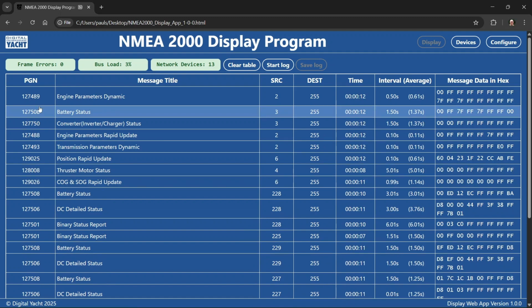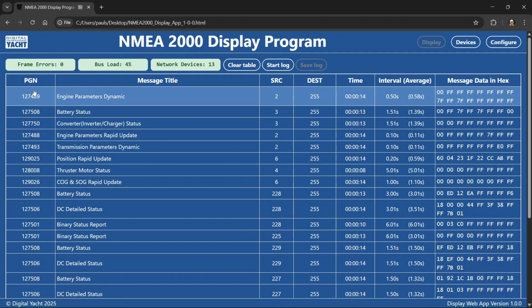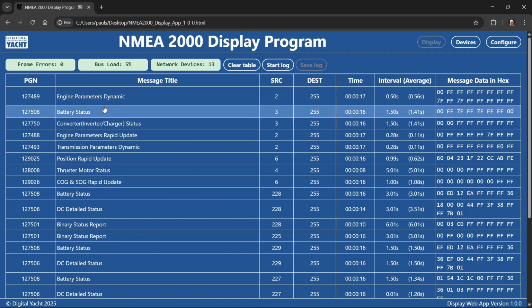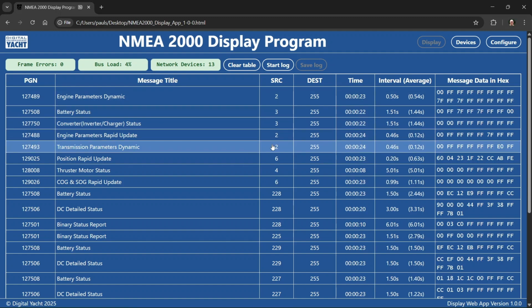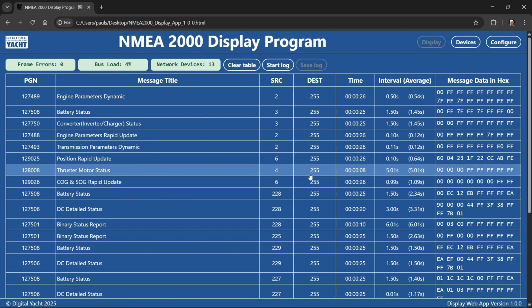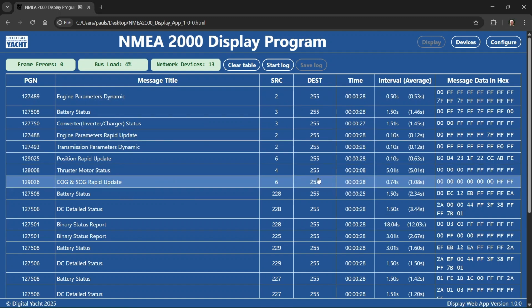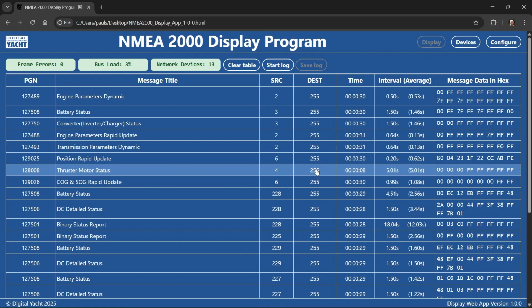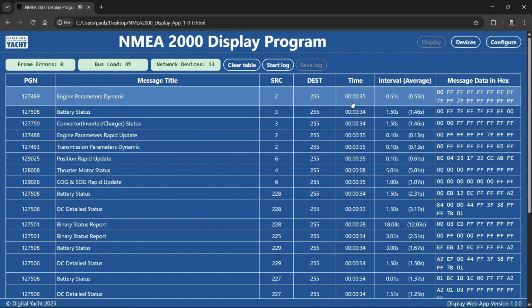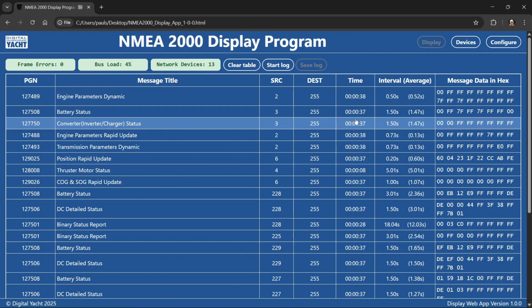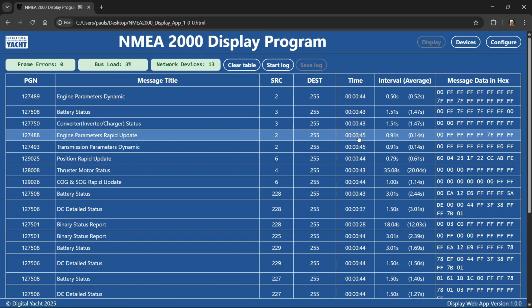They're displayed in this table format, so you get the PGN number, PGN description, the source address, so that's the address of the device that is sending the data, the destination address, which is normally 255, unless it's a PGN that's going to a specific device. 255 just means that it's going to all devices on the network. Then you've got the time since the program was run and the iKonvert was initialized, showing you the time that the PGN came in.